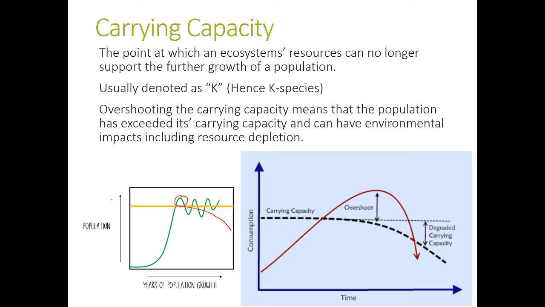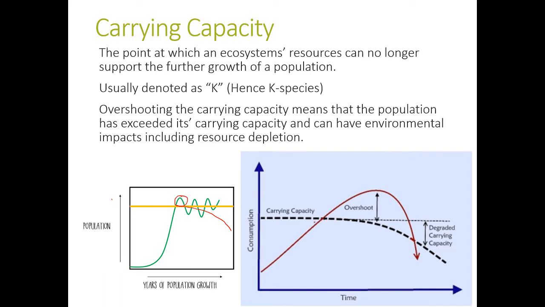So this graph really shows that overshooting, where the population exceeds its carrying capacity. The population is allowed to continue to rise just a little bit, and once it gets to a certain point, that would be the maximum overshoot. They're using so many resources that the actual carrying capacity has become degraded, which is going to cause the population to decline in a very rapid manner. So it's really important that we understand that when we exceed our carrying capacity, we are changing our carrying capacity, and different species are doing the same thing.